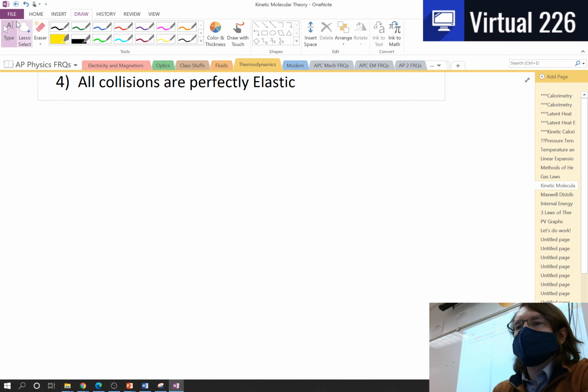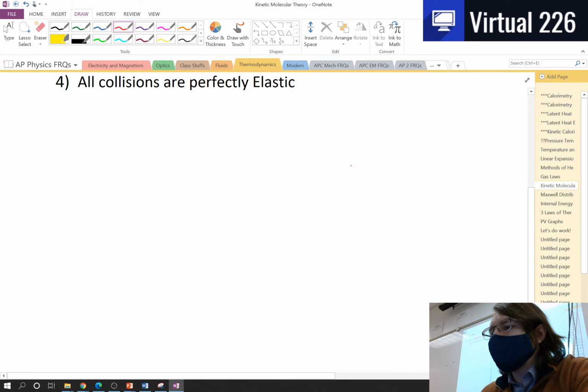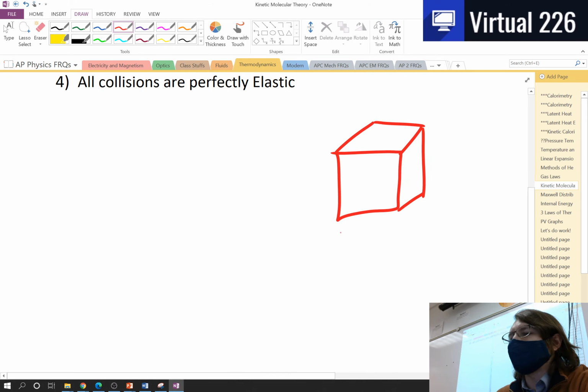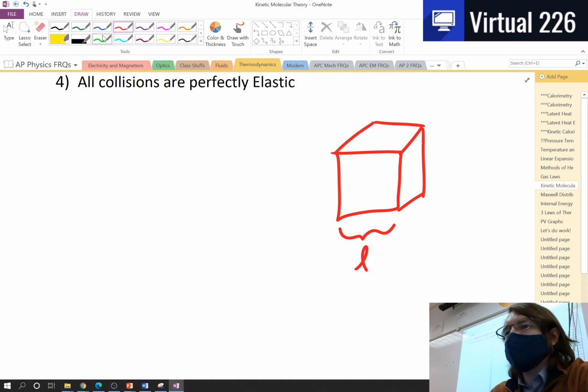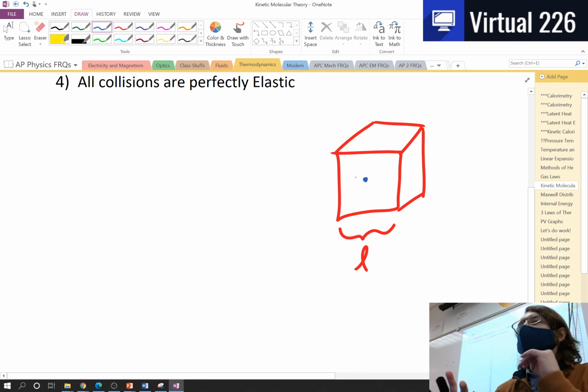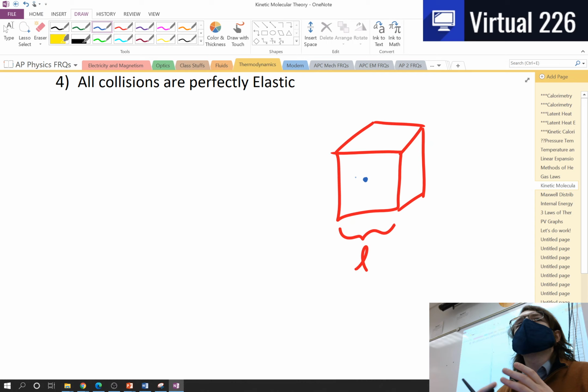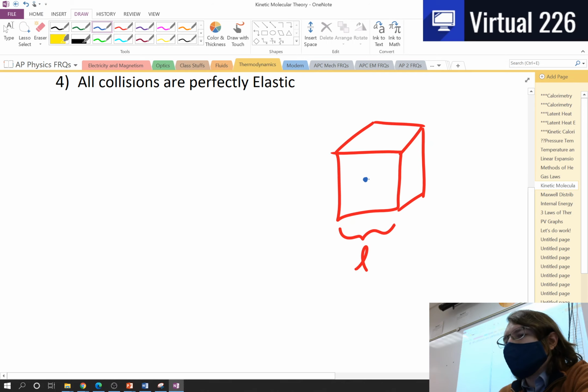We'll first think of a vessel. Imagine that we have a container. It's a box. We're going to say that every side of this box has some dimension, L, some length, some width, some height. And we are going to say that within this box, there is a particle. Technically, there's a large number of particles, but for right now, let's just say that there's one, so we can keep track of it. This particle is at the moment moving to the right.